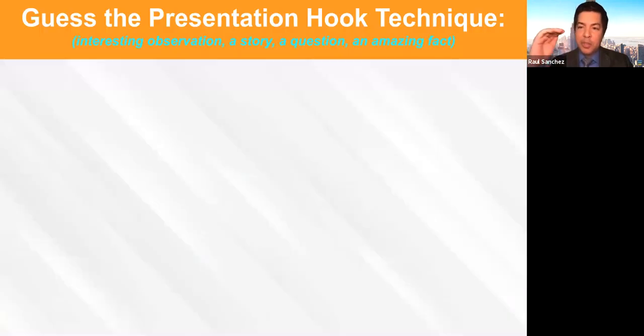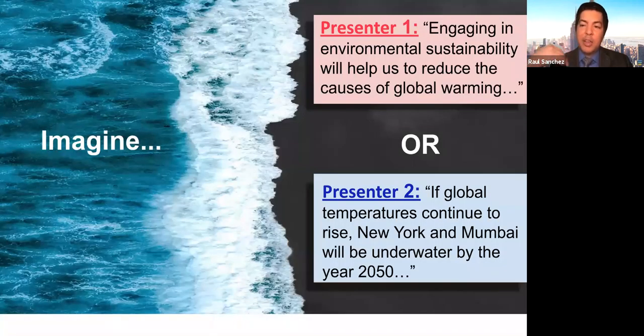The reason we wanted to illustrate this here with these two hooks is that often participants or trainees will ask, well, what about the main idea? If you notice in the second hook, it's the hook that's effective, but I didn't use the words environmental sustainability. I didn't use global warming. So the hook is not the main idea. The hook is simply to catch the interest, and then you lead to the main idea, okay?